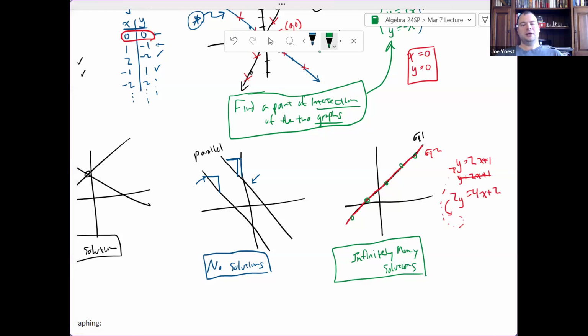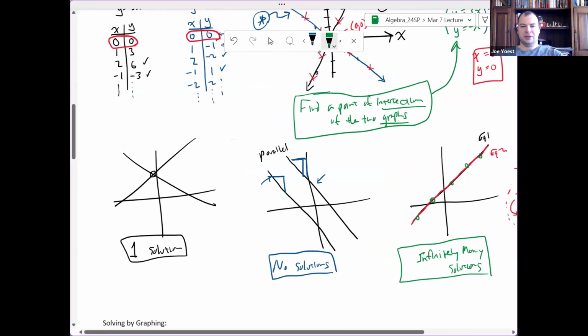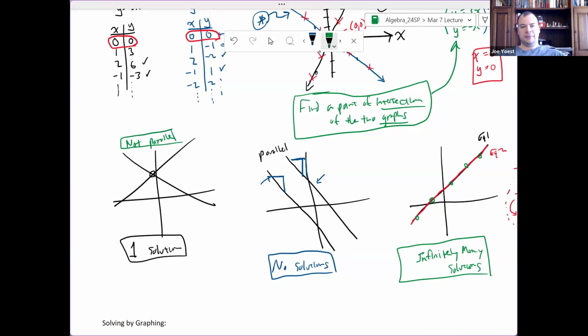So if we have two lines that are parallel and are the same line, we have infinitely many solutions. If they're parallel and are different lines, there are no solutions. And if they're any other configuration, if these two lines are not parallel, they're going to meet in exactly one place. There's no way that I can have a system of two linear equations with two solutions or with five solutions. The only acceptable numbers of solutions are 0, 1, or infinitely many.